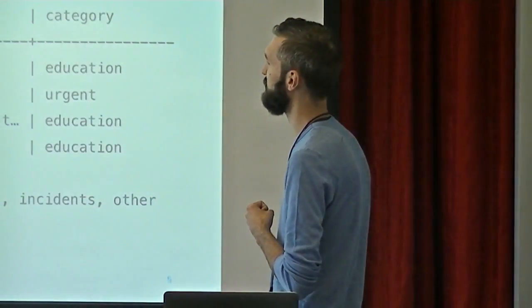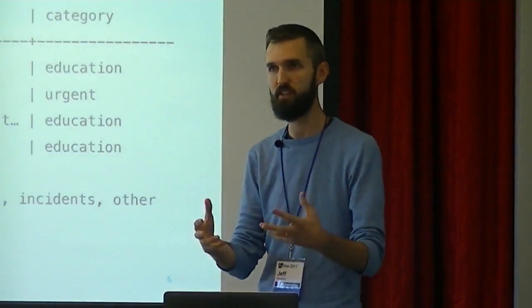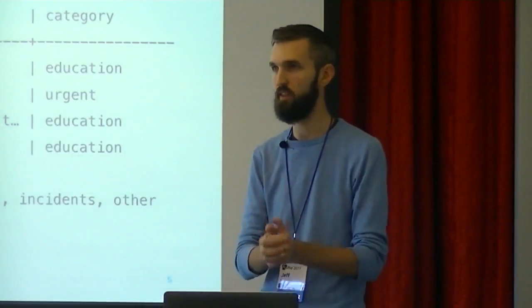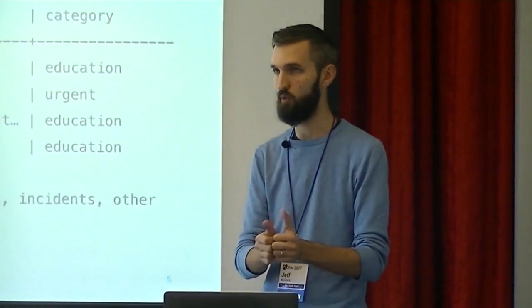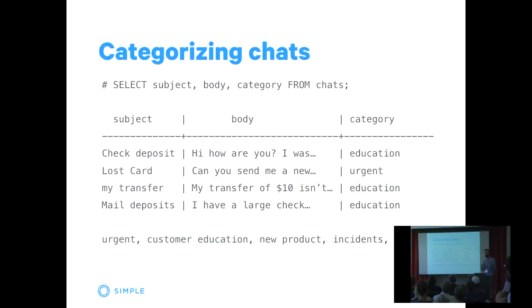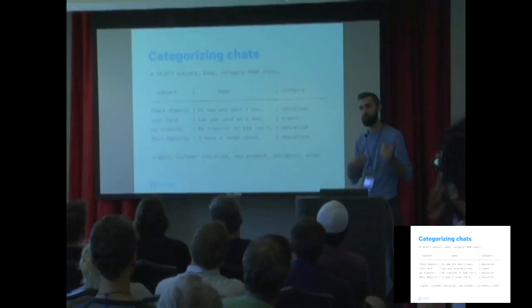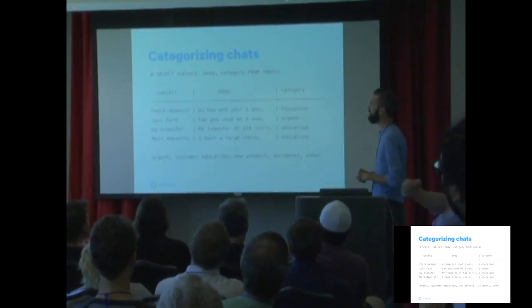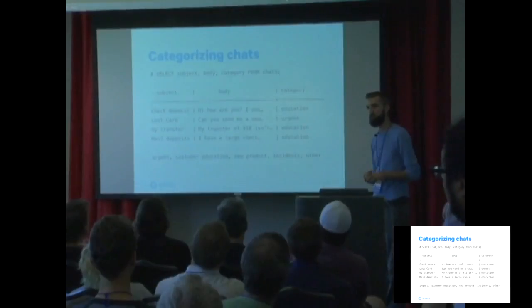Categorizing chats. Our customer relations department, the primary way that they end up interacting with customers is through the app. You can send a support message or a chat. And then a customer relations agent gets to respond to that and be pleasant, and oftentimes send you a GIF in the response. That data all makes it into our data warehouse.